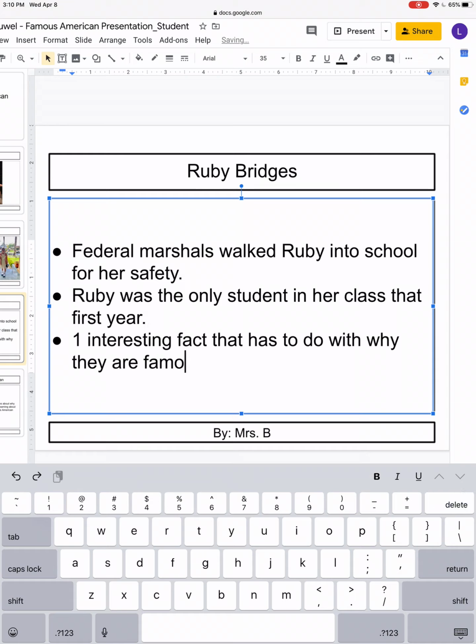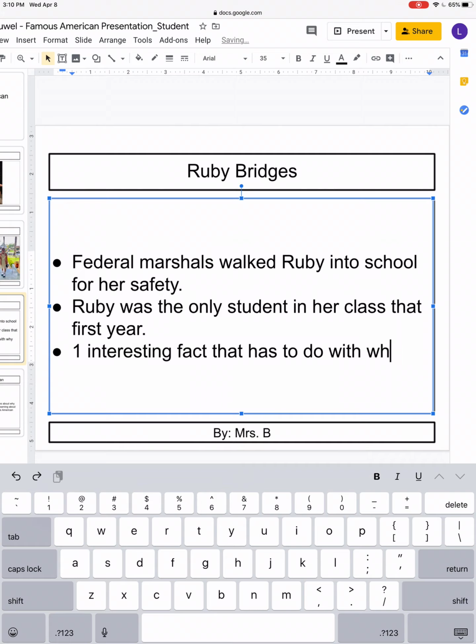And my third interesting fact, delete, just enough to 1.